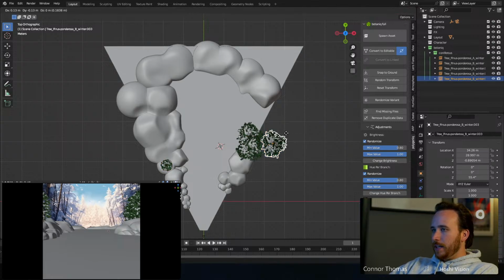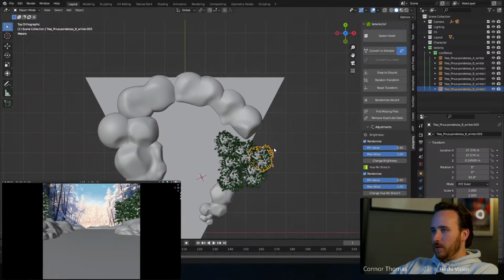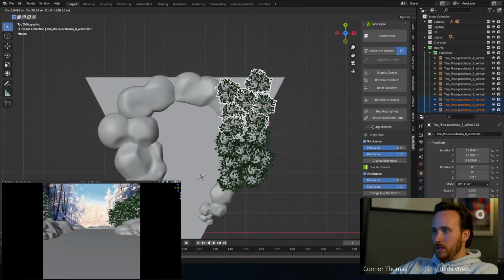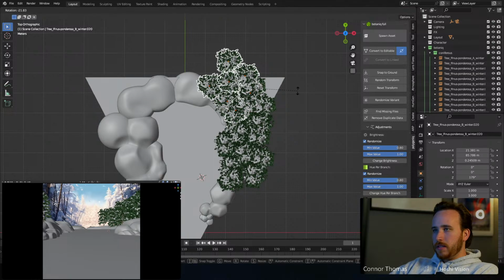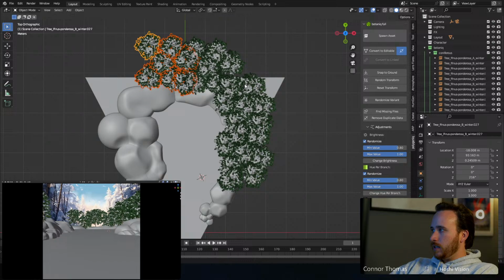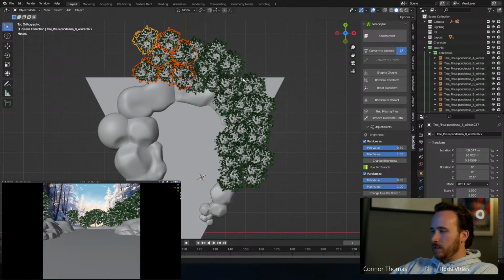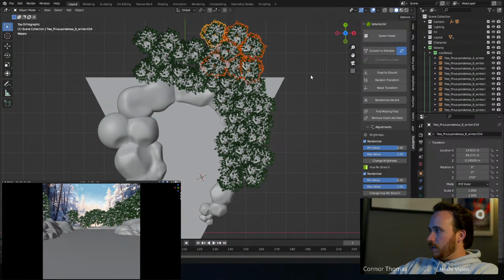The funny thing about adding in trees is that it always just feels like you never have enough. It's like once you think you have enough, you can kind of see through it in the render, so it's like you need it to be super thick. So what I like to do sometimes is just adding in a group of these trees and then just duplicating them. Because it is just a forest, it doesn't necessarily need them in specific places. Just kind of adding the thickness in there.